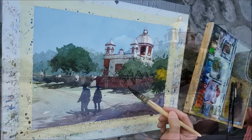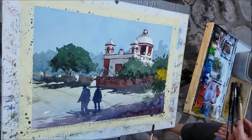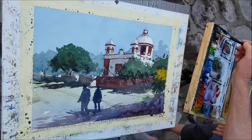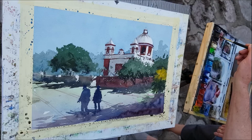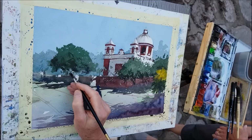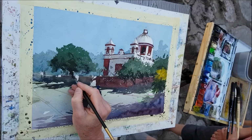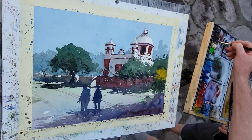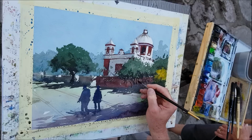So. There we are, and now the tree trunks. Starting with the far one, neutral tint, burnt umber. Maybe a bit of burnt sienna. Trying to get a flat edge on my brush. And that one, and so many multiple branches on those trees.